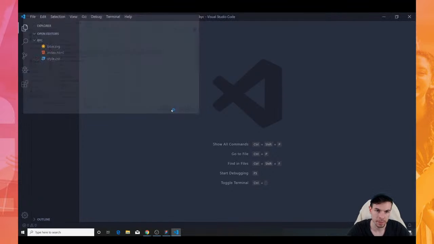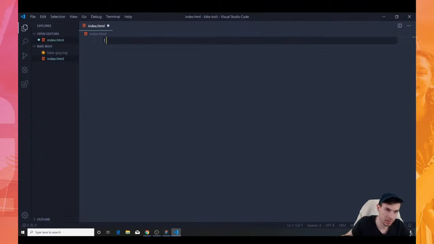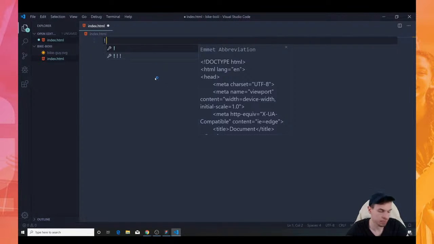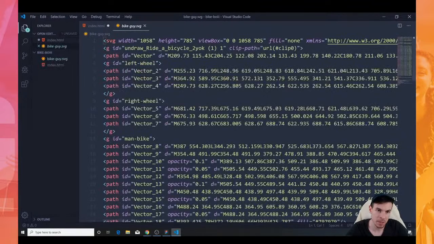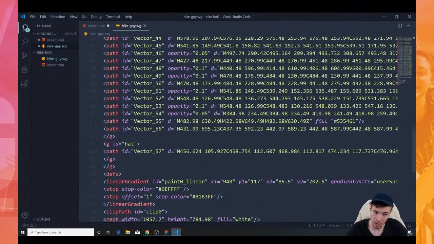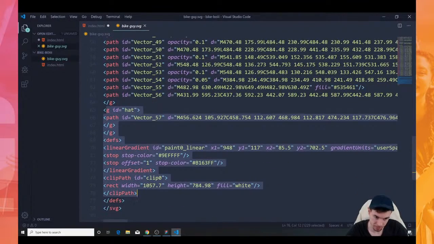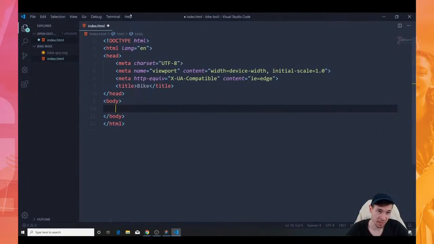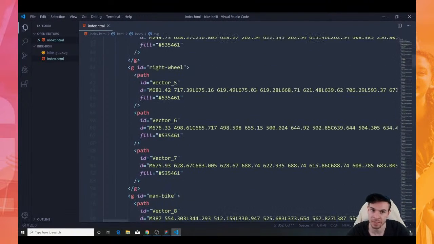We can open up our favorite editing tool, Visual Studio Code. All right, and let me open up that folder. So the bike boy. Okay, so here let's just kind of throw together our index.html and our CSS. Like that, let's generate a file by holding Shift and 1, tab, and that's gonna generate this. Let's rename this to bike. And in here, what I wanna do is copy everything over. Yeah, I know, it's gonna be crazy. And the reason why we wanna copy everything over is so we can animate these individual paths, okay? So this is gonna make your HTML look ugly, but hey, I mean, you cannot get everything nice in life.